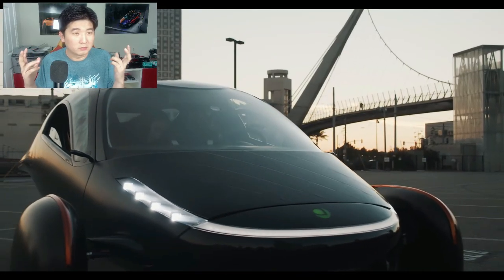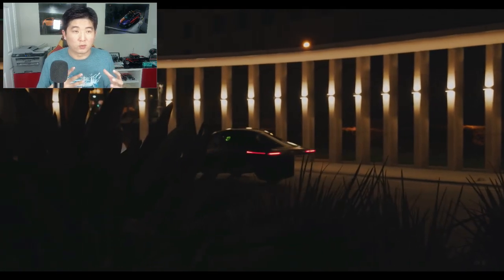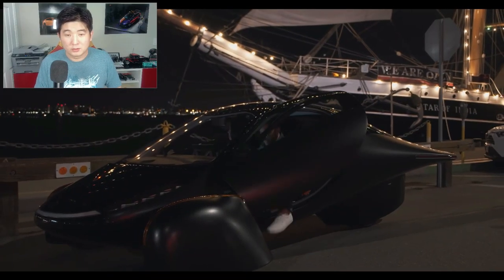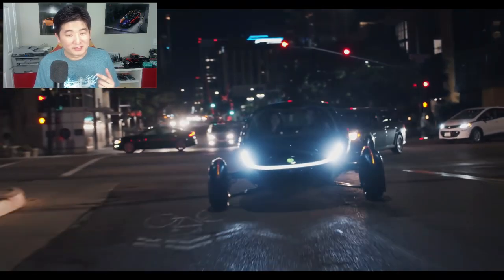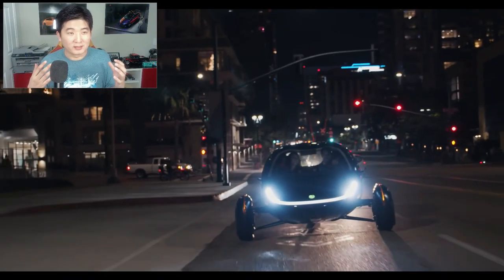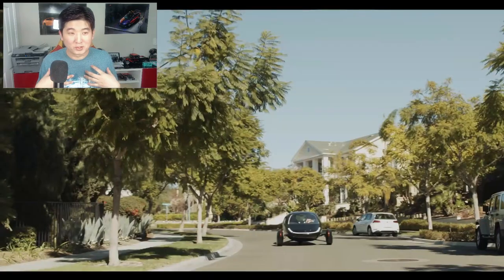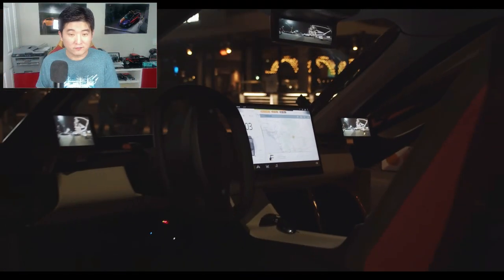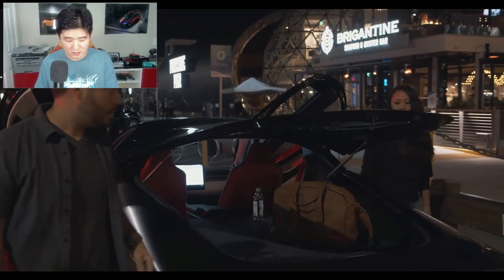That's very cool and aligns with their efficiency model, because it is more efficient for someone to be able to repair their own car. Aptera isn't a major corporation like Ford, Chevy, BMW, or Volkswagen — they won't have dealerships in every major city. So having the right to repair is a huge advantage. Personally, I don't like the way it looks at all, but because of the tech behind it, I still like the car as a whole. Let's move on and go to their website.